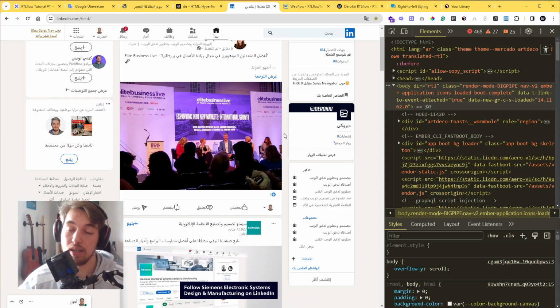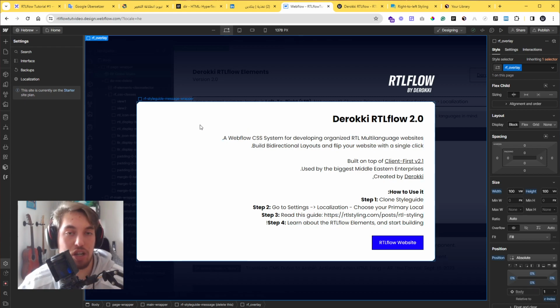It's a problem because you have your main CSS style sheet for your main language, and then you have a secondary language like Arabic, which has to flip the layout around. Then you have to create another style sheet. You have to write more code to fix the mistakes that you could have prevented by building a website in a bidirectional way, all right? Like this website, that's bidirectional. Even though it's simple, I'll show you how to build complex websites in a bidirectional way.